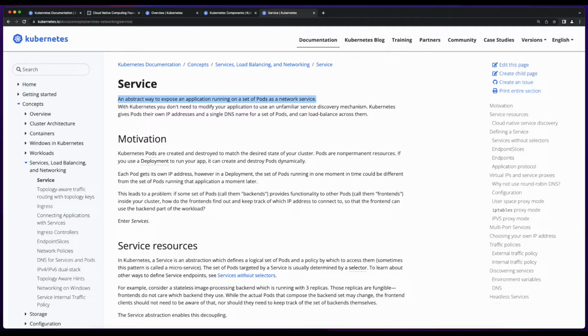So Kubernetes has a component called a service, which is an abstract way to expose an application running in pods as a network service. So a service is used to provide permanent IP addresses, which we can use to interact with the pods. The service also load balances requests to the pods. So as new pods are spun up, their IP addresses are registered with the service, and requests to the pods are managed through the load balanced service.